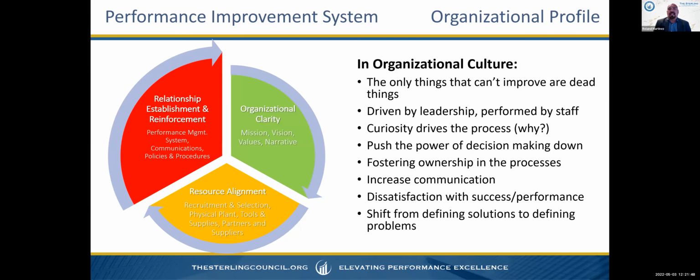Now, the next real big piece of the puzzle is really enculturating performance improvement into your organization. So on the left side of the screen here, one of the things that we did in 2018 was really look at and try to codify what we were doing here at the Florida Department of Health in Broward County as far as culture was concerned. So we came up with this model, and it has these three sections in it. But performance improvement is really concerned with this third one, this big one at the end, right? This relationship establishment and reinforcement systems. And so they help with that.